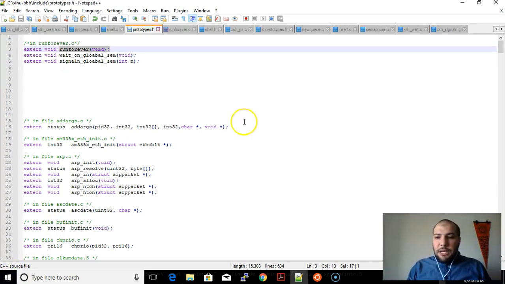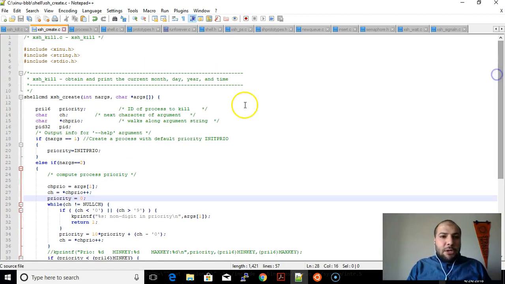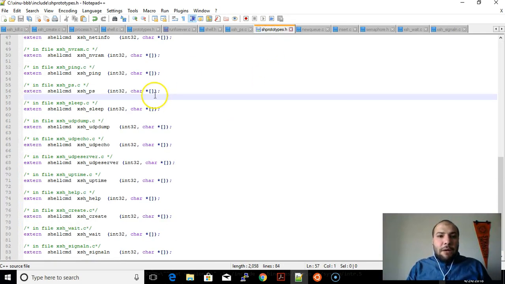Now let's see how we provide a prototype for the shell command itself. xsh_create is the function that implements our shell command. One more thing that we need to do is provide the prototype for this shell command in the sh prototypes.h.